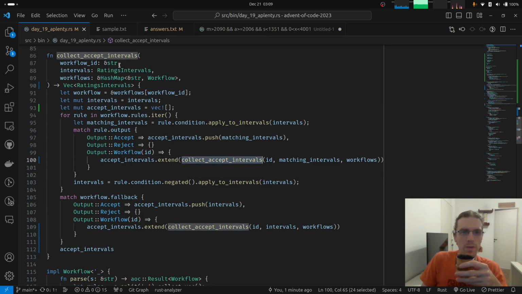I would prefer this recursive thing to be called by itself explicitly, like it's being done right now. This is fine.